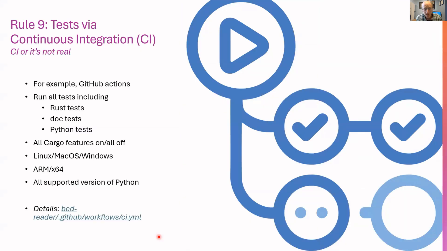Rule nine: make sure all your tests run in continuous integration. My motto is: if a test isn't in CI, it's not real. I use GitHub Actions. You can run Rust tests, doc tests, and Python tests. If you have Cargo features, test with all of them on and all of them off. You can verify it really runs on Linux, Mac, and Windows, that it works on ARM and x64 — I even have one project testing that it runs on 32-bit.